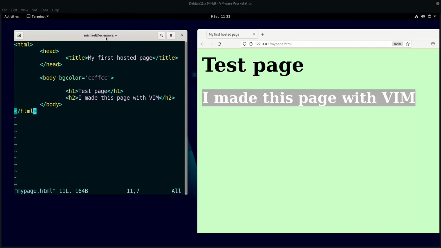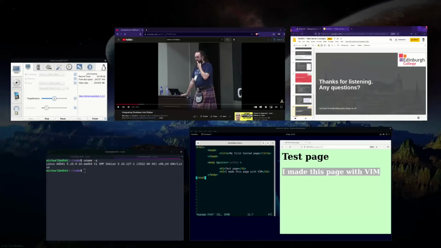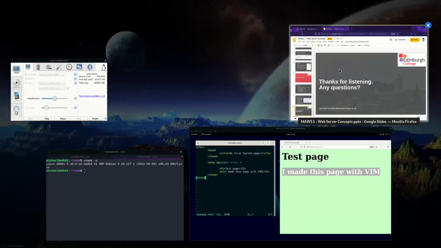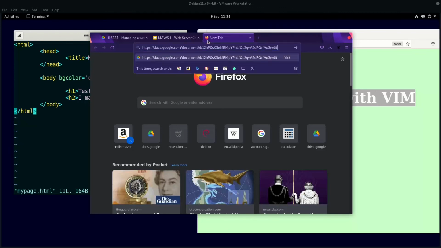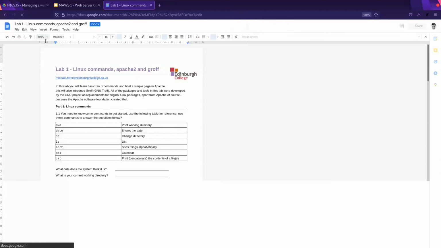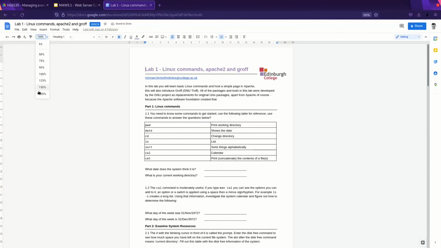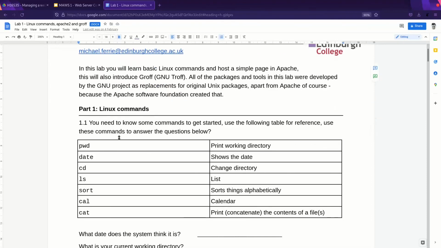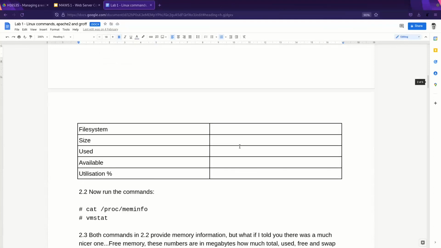I'm going to show you a lab for you to do this week that will get you up to speed on this. Let me open up this lab here, lab 1, and move this over. I've accidentally opened it in the Brave browser, and we don't want that frame tearing again, so let's open it in Firefox. The purpose of this lab is to familiarize you with some of this content.